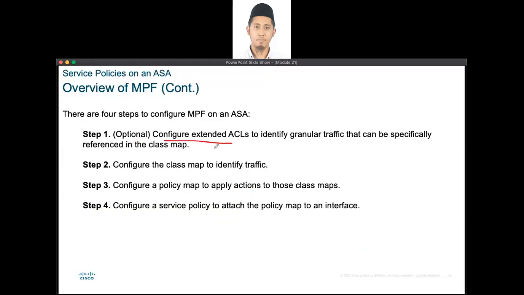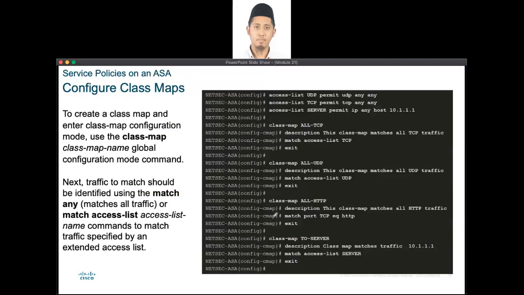There are four steps altogether to configure MPF on an ASA. Step 1, configure an extended ACL to identify granular traffic that can be referenced in the class map. Step 2, configure the class map to identify traffic. Step 3, configure a policy map to apply actions to those class maps. Step 4, configure a service policy to attach the policy map to an interface.